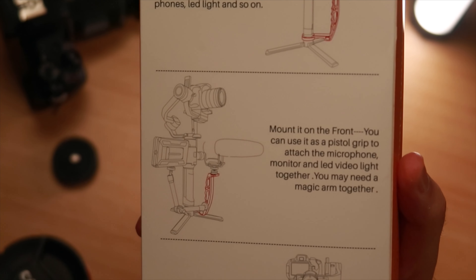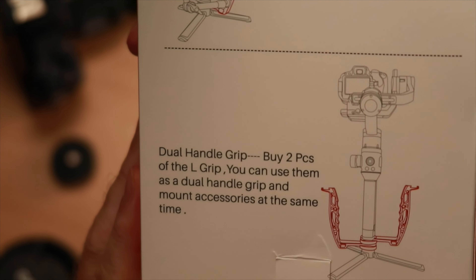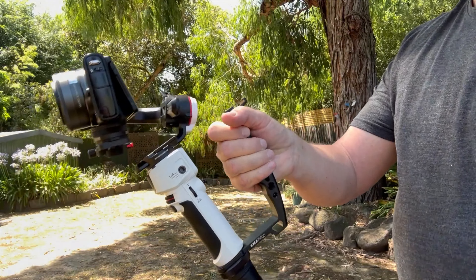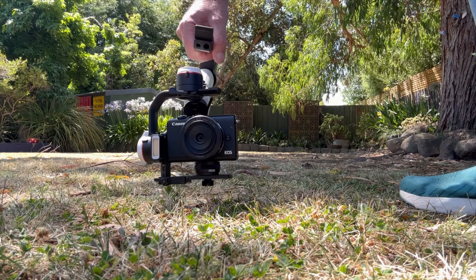Let's get back into improving those gimbal shots. Place the handle in a variety of positions like pistol grip, or add an additional handle and you can take control of your gimbal in new ways, helping you to eliminate shaky undesirable footage and capture the right shot with stability and confidence each time. Using the DH-03 L-Grip handle will help you to elevate your filming game with the Zhiyun Crane M3 or other gimbals. Capture those low to ground shots, vortex mode sequences and reveals, plus mount the accessories you need to get the job done right the first time.